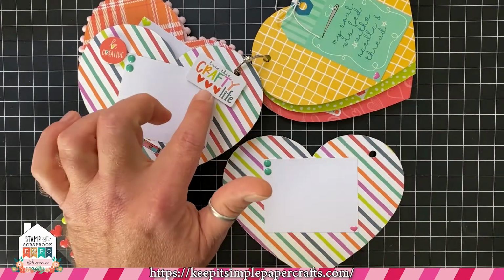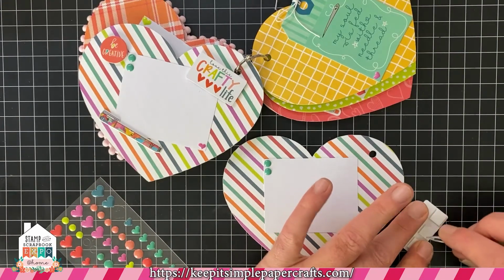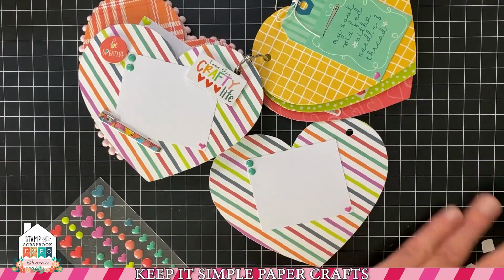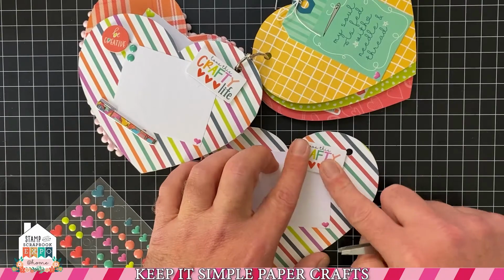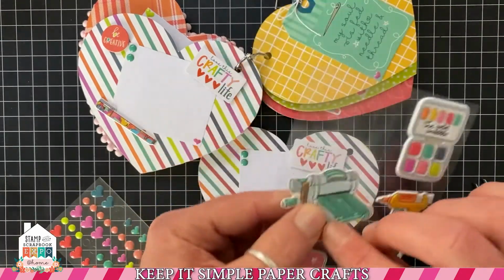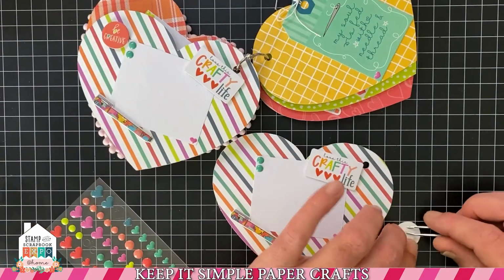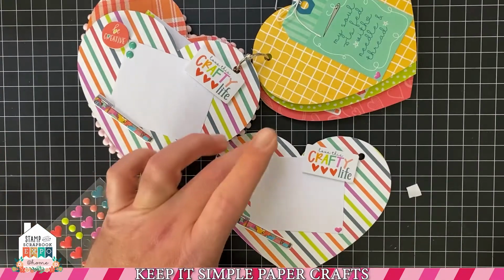And then from the sticker sheet, I used the one with the frame. You saw it earlier, it had the blue frame, and we popped out the Love This Crafty Life, and then I put it up on adhesive foam squares. Watch that you don't cover your circle. Probably should have put it a little bit further down. And then I used the pen sticker from the puffy stickers. And then I also have that Be Creative tab from the chipboard sheet, which I put one adhesive square on and put it off to the side a little bit. So now that page is done.